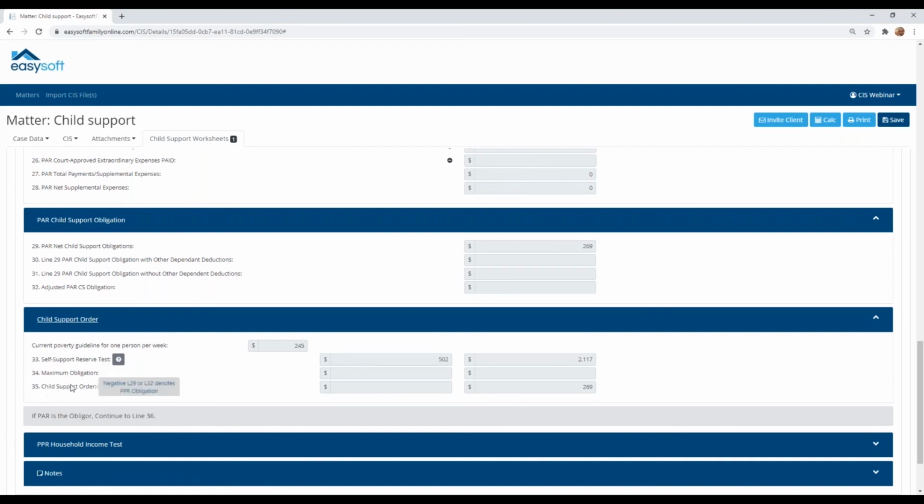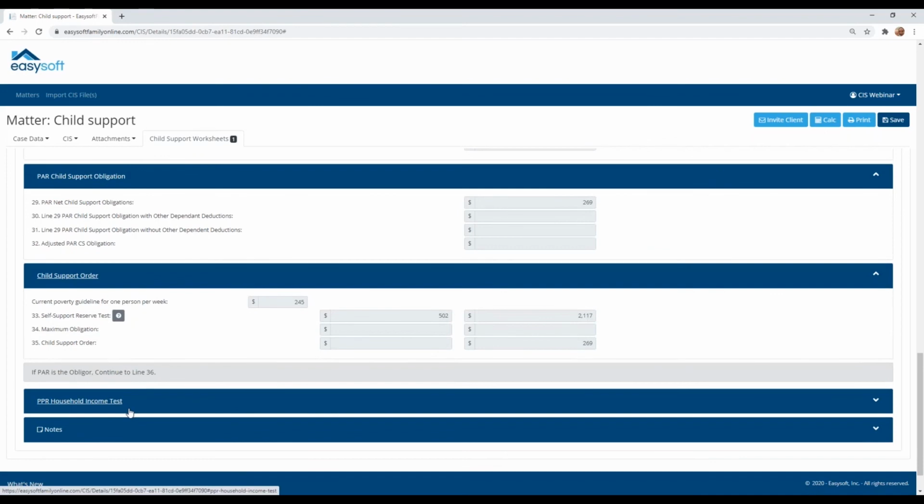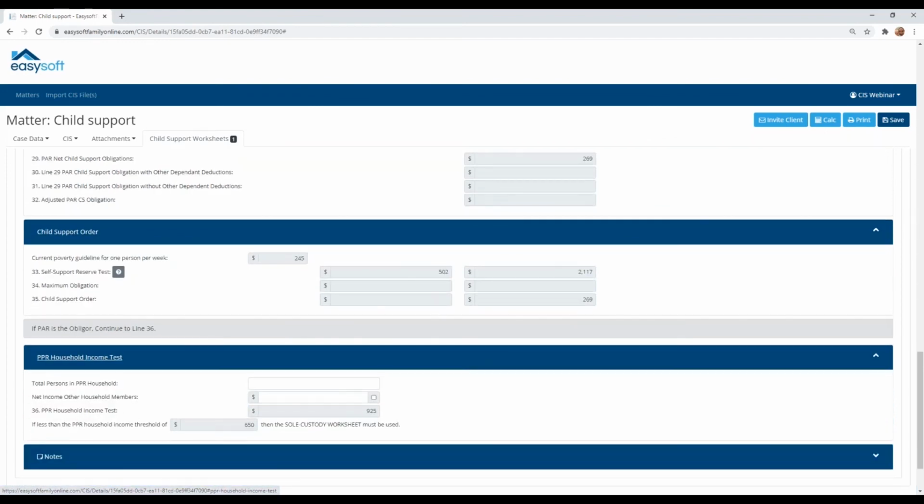And then it'll list out the child support order again. And as you can see, I'm still hovering over these sections, so it's actually letting you know where it's pulling from and where the information's going. And here's that parent of primary residence household income test. We saw that on the first tab where the case data was.